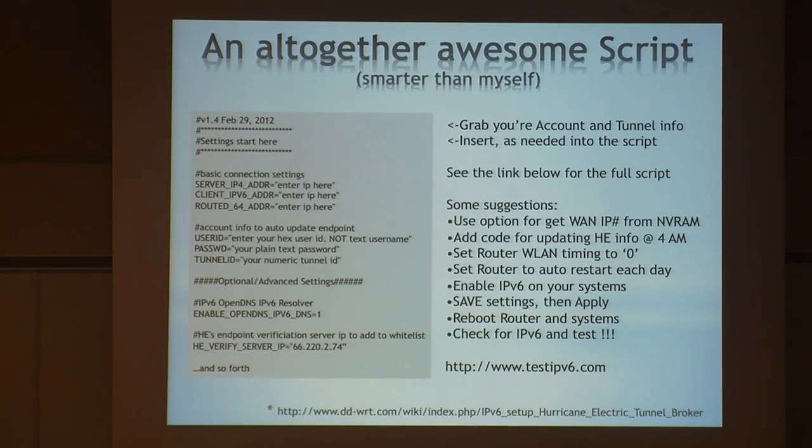You can also do another website. Is anybody familiar with IP Chicken or What Is My IP? Okay, you're probably familiar with that. It's a very clever tool which people use to say, okay, what's the public number for this network? What number am I using on the internet? There's another website, whatismyv6.com. And it will tell you if you're running IPv6 or if you're communicating. It will also tell you if your browser prefers to run over IPv4 or if it prefers to run over IPv6 and what it does if it has both available. It should try to use IPv6 if both are available. Not all browsers do it. So you can do that as well.